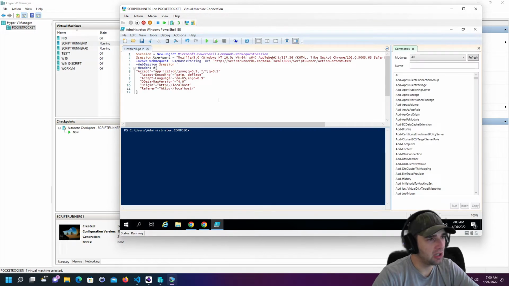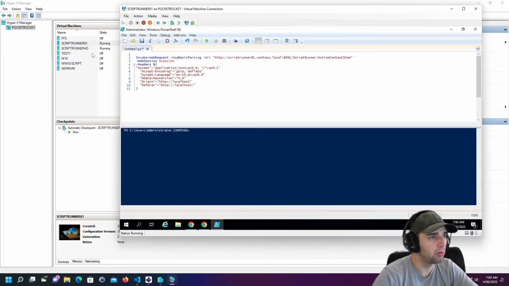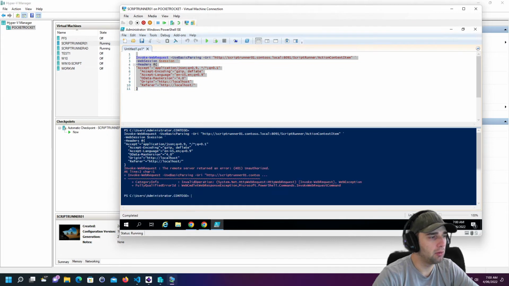And we can just dump this in here. Essentially, you can see it's trying to create a cookie. Get rid of these commands on the right side. We actually don't need any of that, which is kind of surprising, because now if we go ahead and run it, it's going to fail.